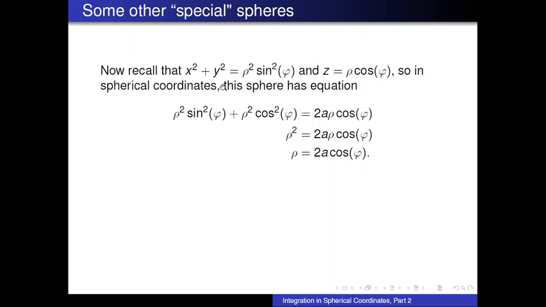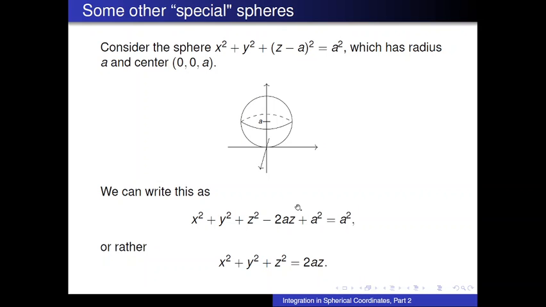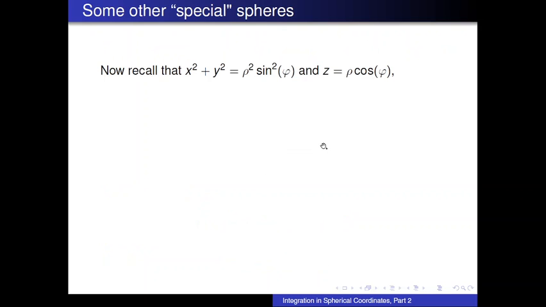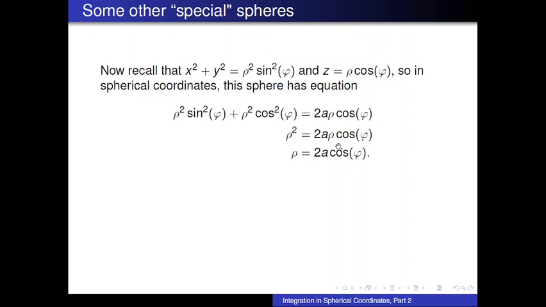So we have, in fact, rho squared equals 2a times rho cosine phi. What I showed here was a little bit of an extra step that is not totally necessary because we really know x squared plus y squared plus z squared is rho squared. So we have rho squared is 2a times rho times cosine of phi. We can cancel the rhos if we're assuming rho is not 0. There's only one place here where rho is 0, and it's that point at the origin. Hopefully, we'll be able to get that back from what remains of this equation when we divide out rho. Namely, rho equals 2a times cosine of phi.